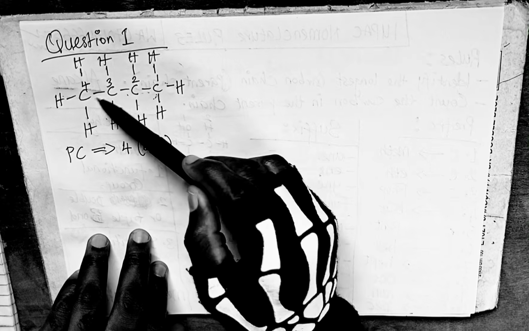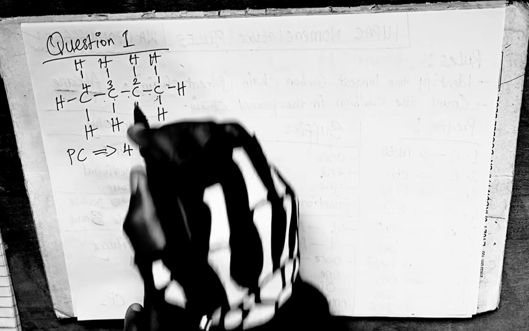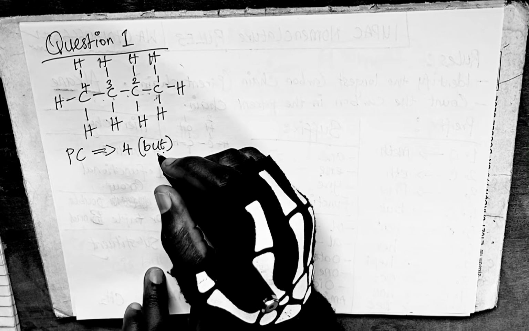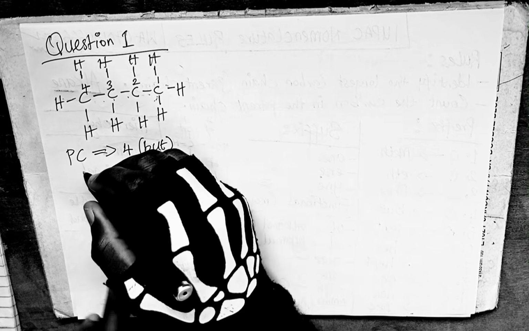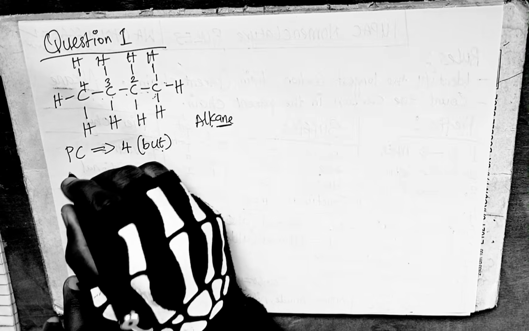Everything is single bond, single carbon to carbon bond. And we don't have any additional functional group here. So single carbon to carbon bond is what? What are they called? What kind of hydrocarbon? They are called the alkane. So we'll take the ane and leave the what? R. So we are now going to have our suffix.